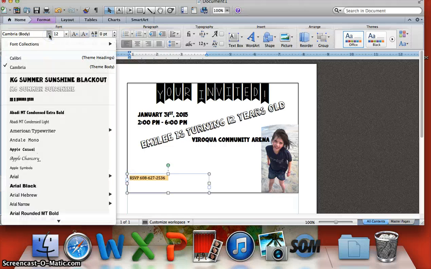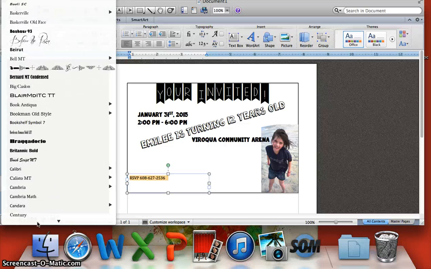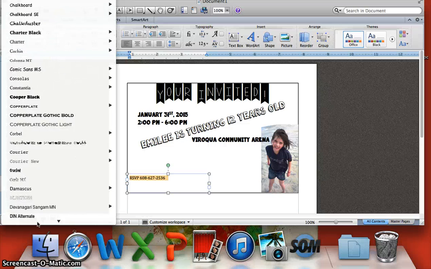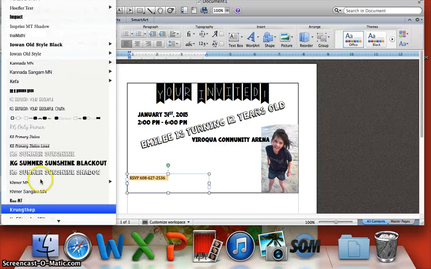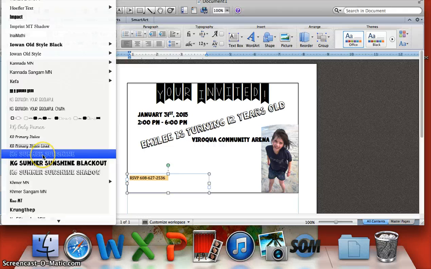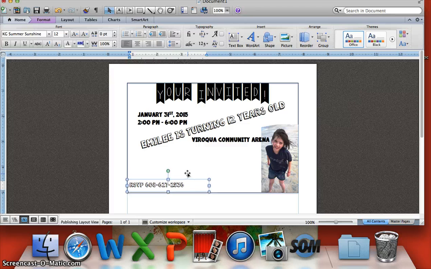This time I'm going to use the same font as Emily is turning 12 years old, the Summer Sunshine. This does not have to be as big. It's already a size 12, so we'll just leave that there. We'll click on the box and hit the down arrow to line it up on the bottom.